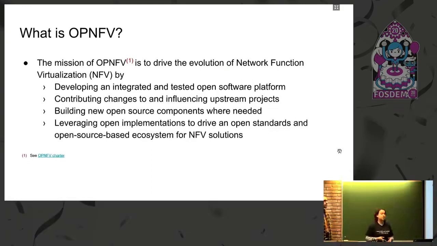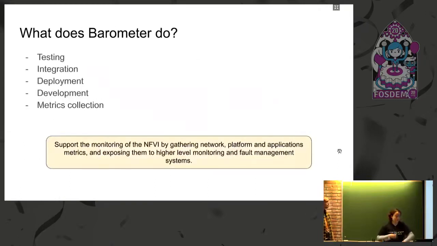It's a Linux Foundation networking project, and it tries to ease the adoption of NFV. It does this by developing more NFV-friendly features in upstream projects, and then providing tooling to deploy, test, and integrate these same features. So that is what OPNFV does.